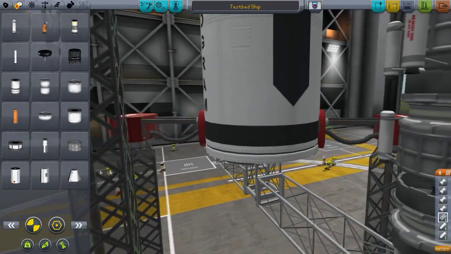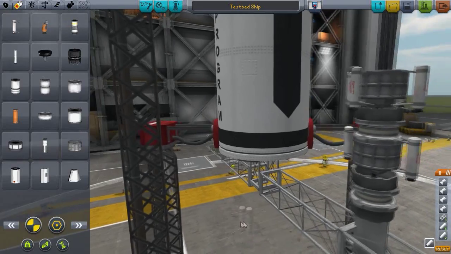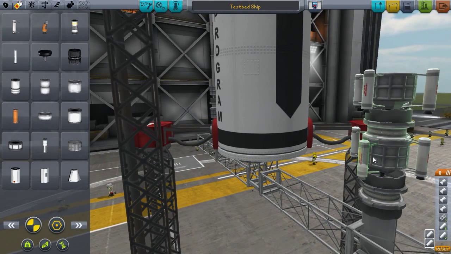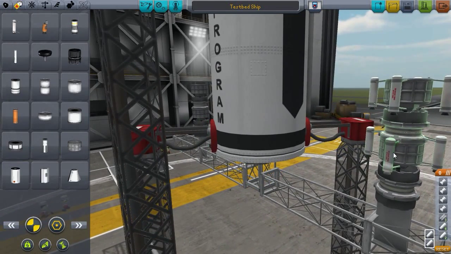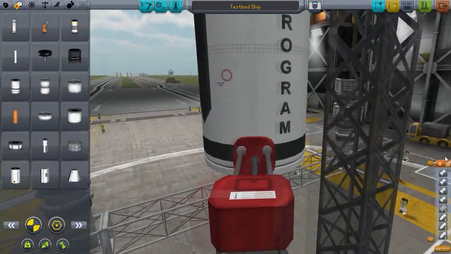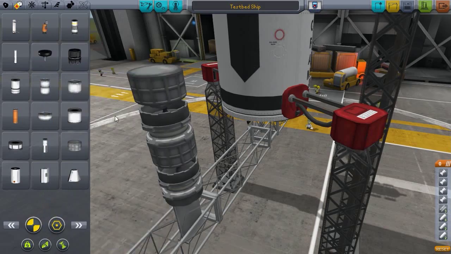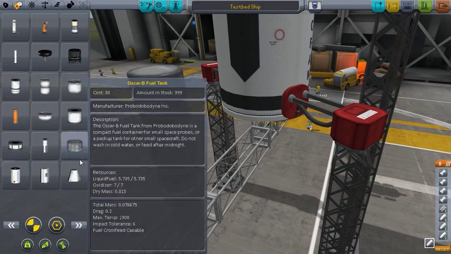Right, there you go. Kerbal Space Program, eh? There we are. Let's put 2 on there as well. Let's get them lined up. There we go. So that's basically going to provide extra oomph. I'm going to come over this side and pretty much copy that. Let's see now. There we go.